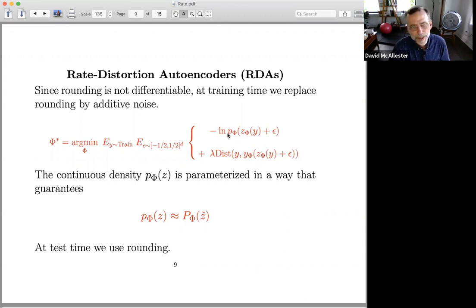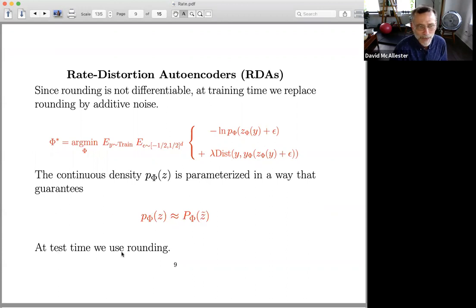Okay, and this is telling me the probability density of this value. But in this paper, they parameterize this probability density such that the probability density at a real number can be interpreted as a discrete probability of the rounding. So it's parameterized in such a way that this density is going to be roughly the same as the discrete probability of the rounding under this stochastic process of running the network and then rounding.